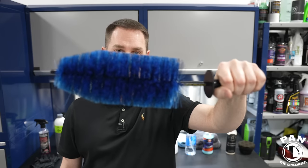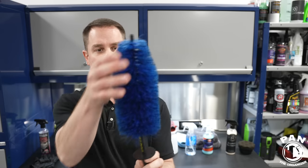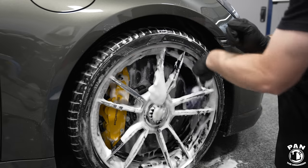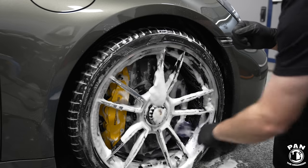For the wheels themselves, a few brushes. First is the Easy Detail Brush — good for getting into the barrel of the wheels. If you have high-gloss black wheels, the nylon bristles could cause light marring, so an alternative is the Microfiber Madness InKredi Brush flat version, which has a microfiber head — as soft as it gets and still very pliable so it can contour to any shape. It's also perfect for cleaning barrels and fitting behind big brake discs and calipers.